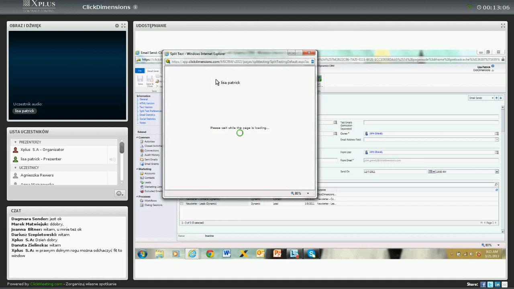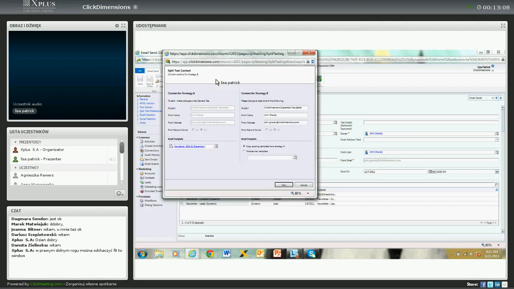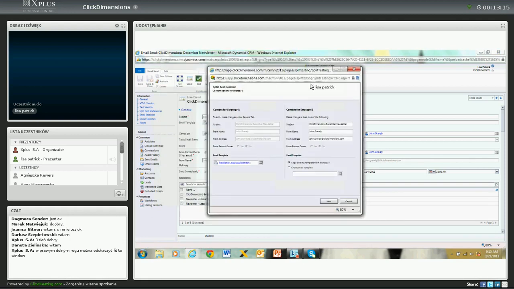I'm going to show you something called A/B testing. And actually, when I first started using this, I didn't really see the true value of it, but I'm going to show you the results of an email in a moment. A/B testing allows you to have two different strategies for every email. It's going to allow you to have a different subject line, perhaps a different from name or a from address.